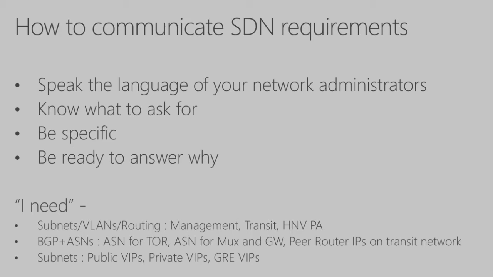routes, and BGP is probably the one area that is more complicated. And sometimes they do have some pushback. They don't want the Microsoft software peering with their physical network. But the main thing to communicate is that BGP only needs to go to that top of rack switch. Maybe an aggregate layer, if you have an aggregate layer between your SDN racks, if you have a multi-rack environment.